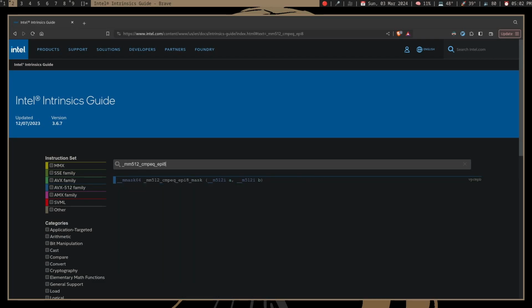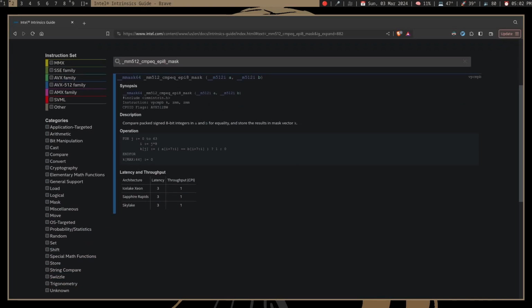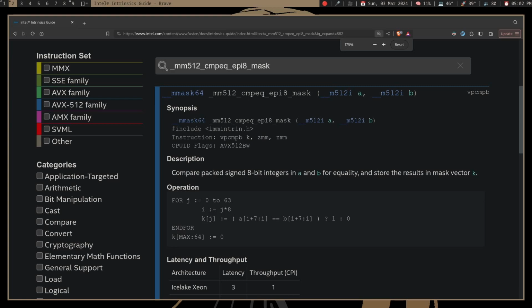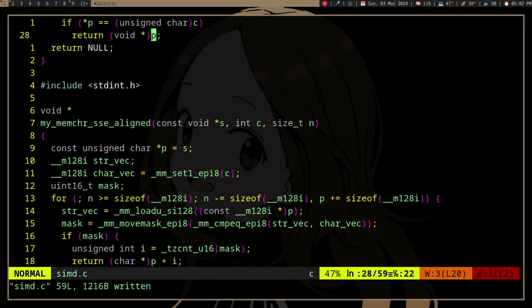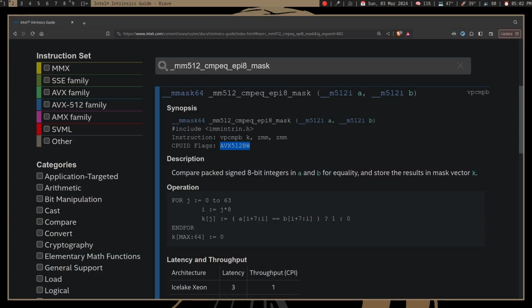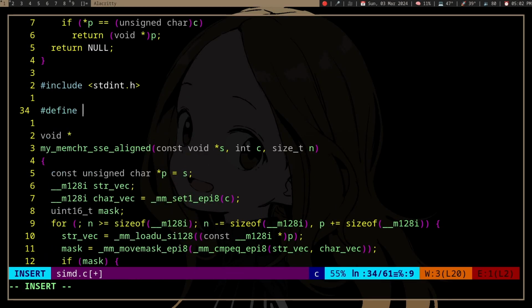So for example, we want to check this function. It'll say CPUID flags AVX512BW. So it'll require the CPU flag AVX512BW, which the compiler, or GCC, will define.